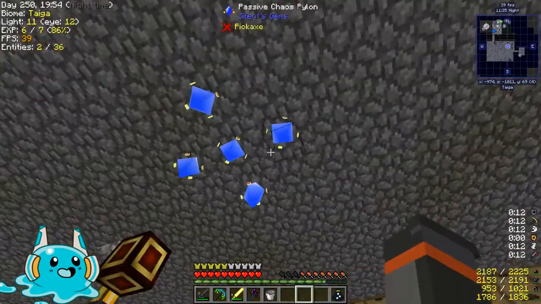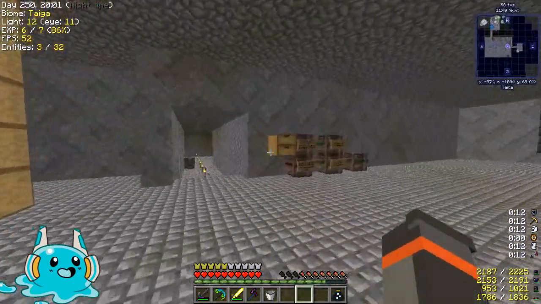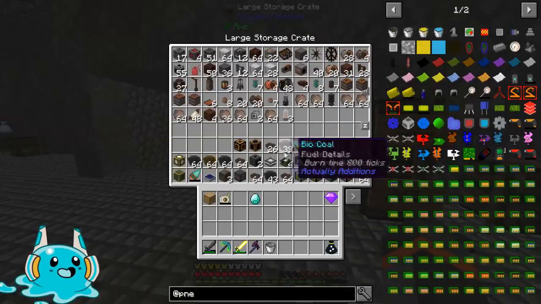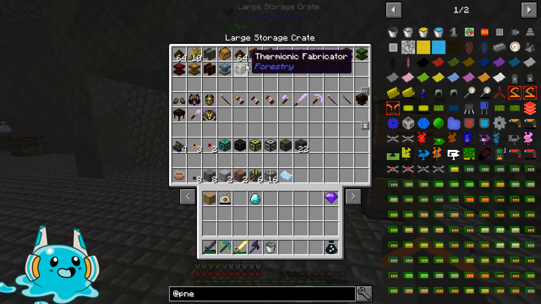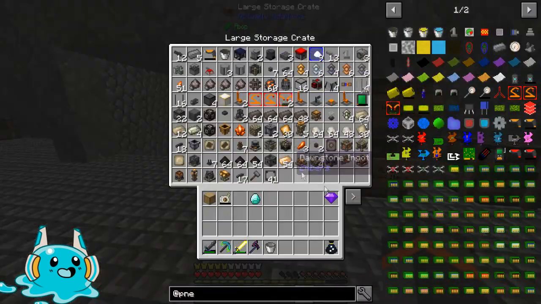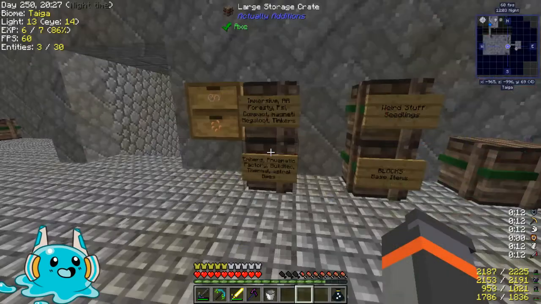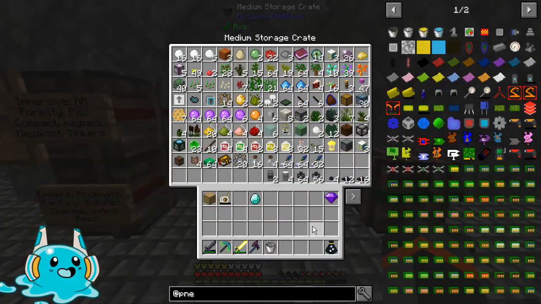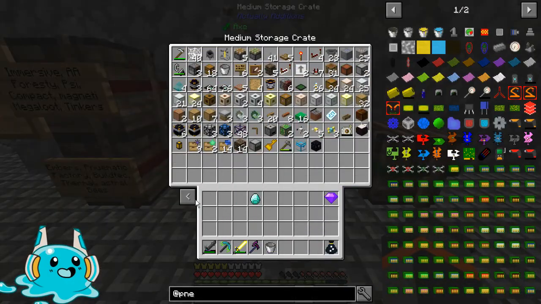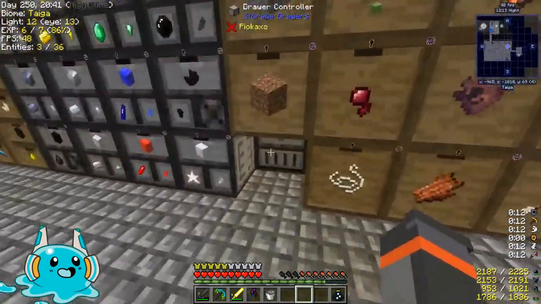So I set up a few more passive pylons so that these things will charge my crystal while I'm about. I also sorted out the junk chests. So we've got Immersive Engineering, Actually Additions, Forestry, Sci, Compact Machines, Magneticraft, and then Megaloots and Tinkers. And in this one we've got Embers and PneumaticCraft, Factory Tech, BC Transport, Thermodynamics, Astral Sorcery, and bees. Then we've got weird stuff, which is just the random junk, blocks and base building blocks, and then we've got the seedlings as well. So we've got all of that sorted out.